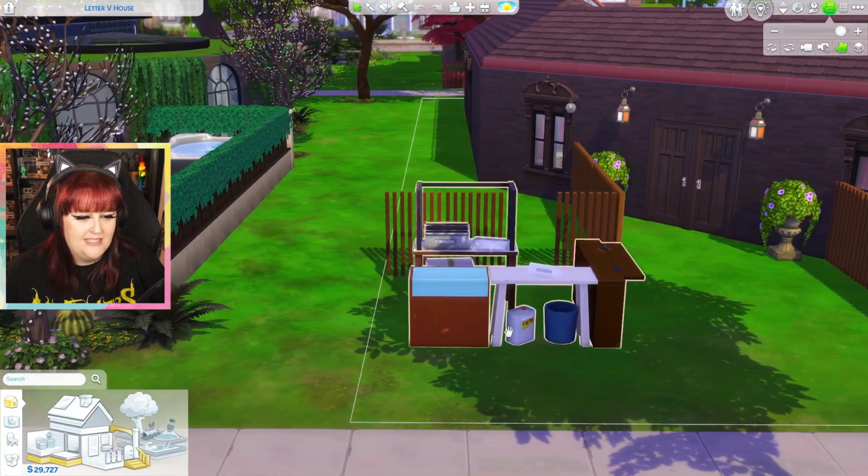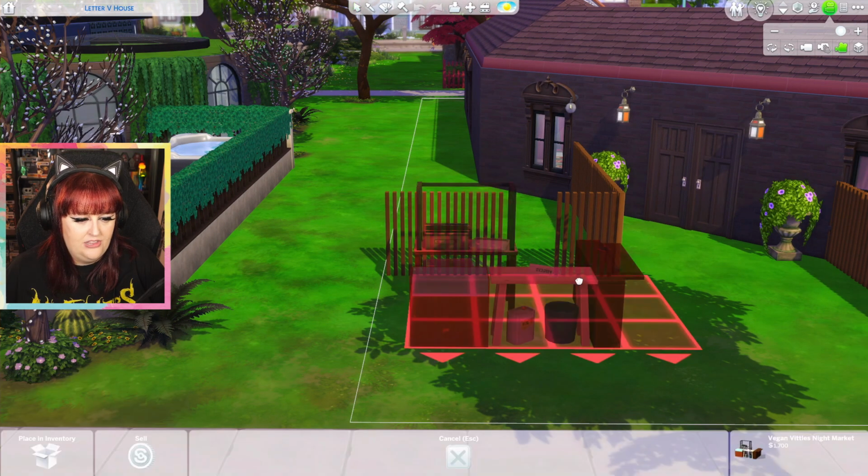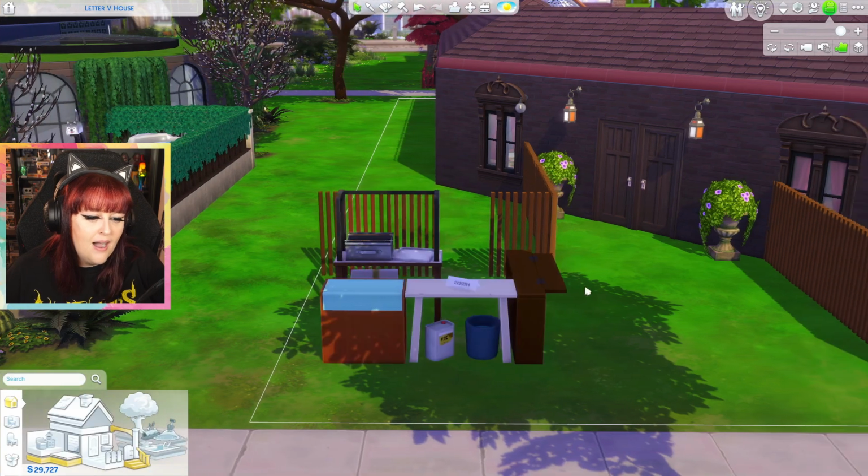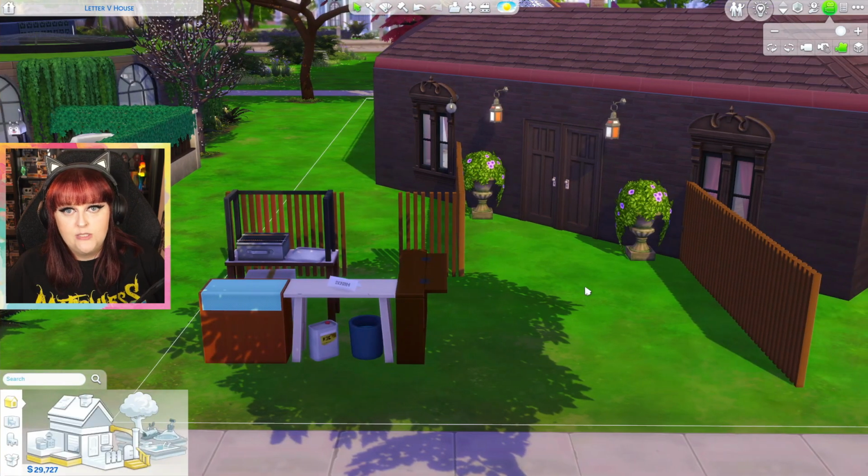Now, you may also be seeing this stand thing that came with The Sims 4 For Rent. It's the Vegan Vittles Night Market stand. I don't know what the deal is with the night market. I really haven't played with The Sims 4 For Rent a whole lot, so I really don't know how those stands function or anything.